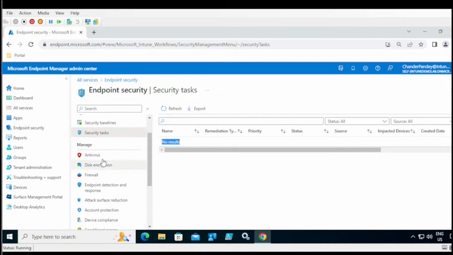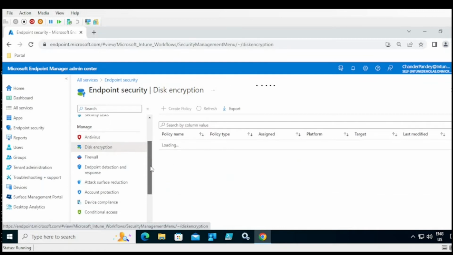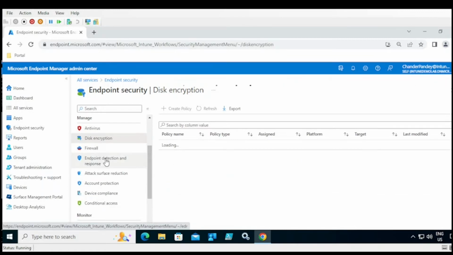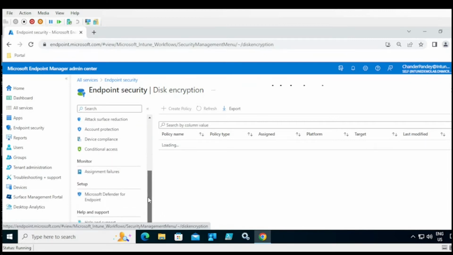So you can manage antivirus, you can encrypt the disk, enable the firewall, and then endpoint detection and response. You can use attack surface reduction, account protection, device compliance, and conditional access.